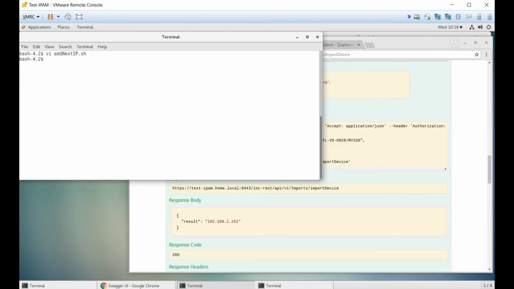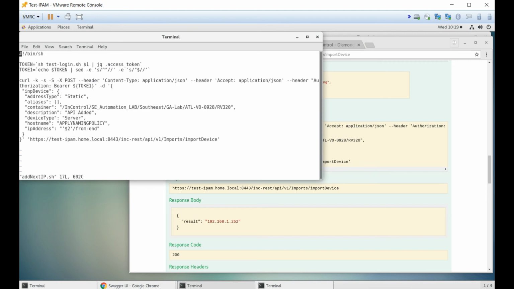So now if we run this command again, add next, we're going to pass it in our login. It's going to pull it out of our password file for the password authentication. And then we want to specify the subnet. And I'm going to use the same. This is going to give me the address. So there's a quick API, and you can modify this file a little to pass in other variables. Just making sure that you close the single quote, because it is open with a single quote here. Close it, add your variable, and then open it back up again.